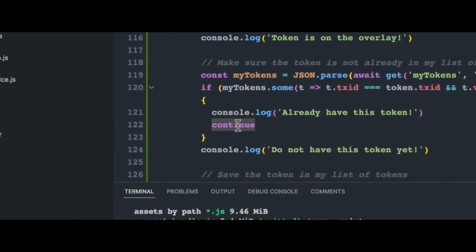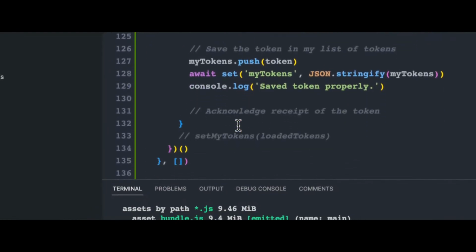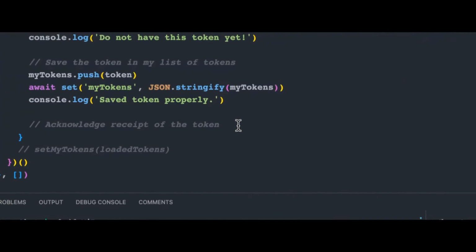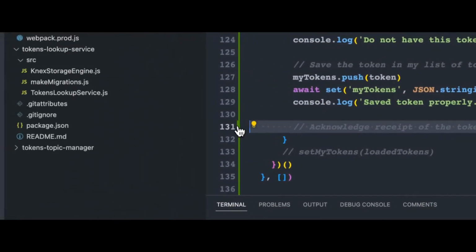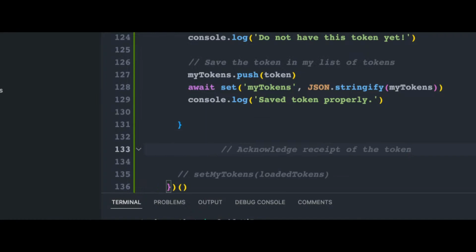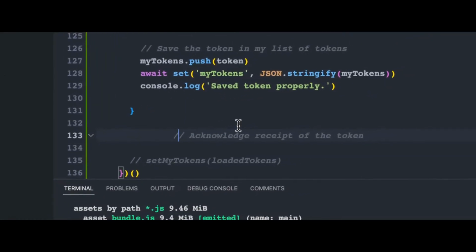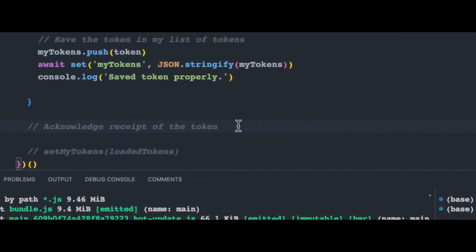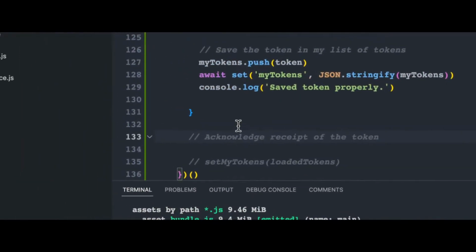You don't need to do anything else with this message. So at the end here, we have these opportunities to continue, but this should come out of this loop, this comment, and then it should come down here, and we should acknowledge the message, right?